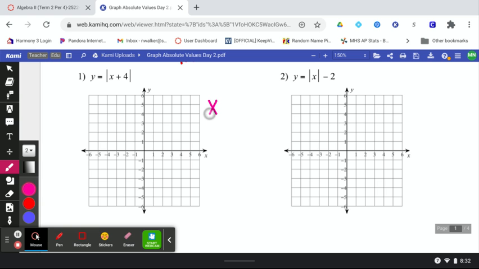So yesterday we would have made a table, and you would have told me, oh, I'm going to pick negative 4 because negative 4 plus 4 and take the absolute value, that's 0. And we would have made a point over here. Today, I'm actually okay with you just going straight to that without making the table. So on this one, that tells us that our x coordinate is negative 4. And that is the center, because that's the value that makes it 0.